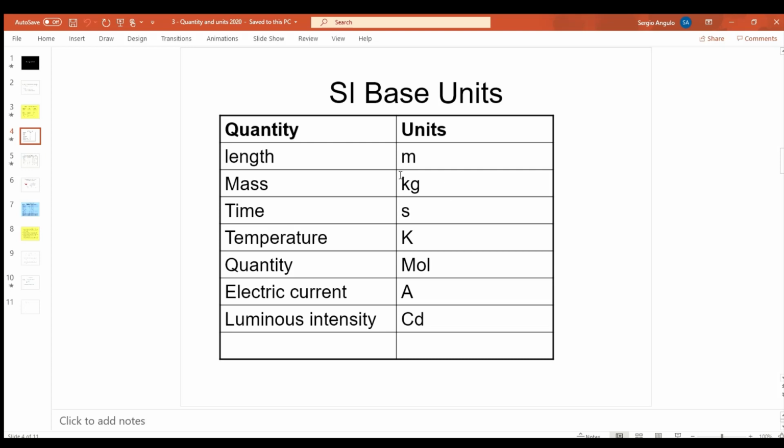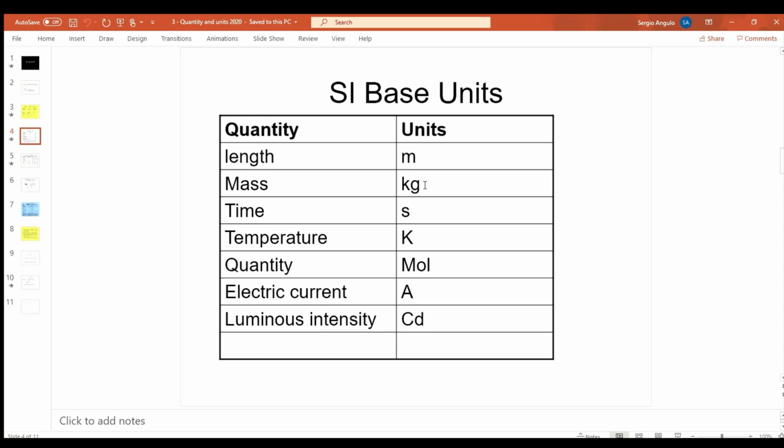Mass, we use kilograms. Some people think we should probably use grams. Later on you're going to find that kilo is a prefix that we use to measure 1,000 of something at a time, like a kilometer is 1,000 meters, a kilogram is 1,000 grams. But it turns out that a gram is pretty light. It's the mass of about one large paper clip, not the small one, but the larger one that you see in your classroom. Most things are not that light. Most things are about 1,000 times that weight and even bigger. So we use kilograms as our base unit.